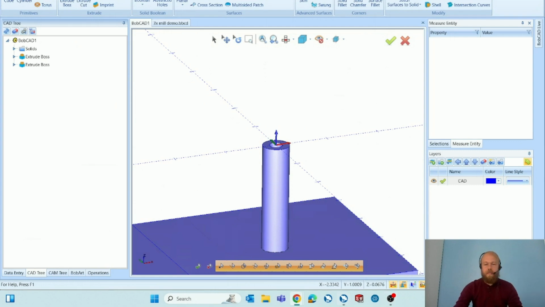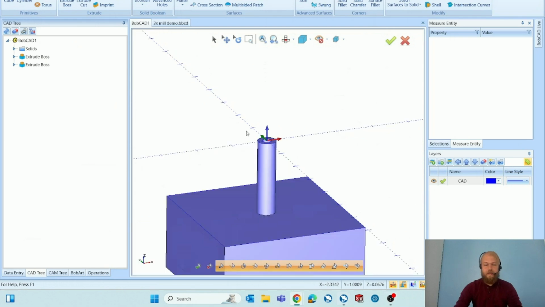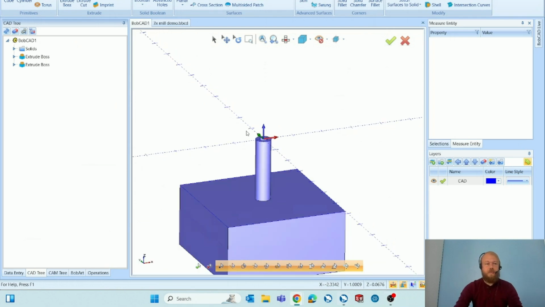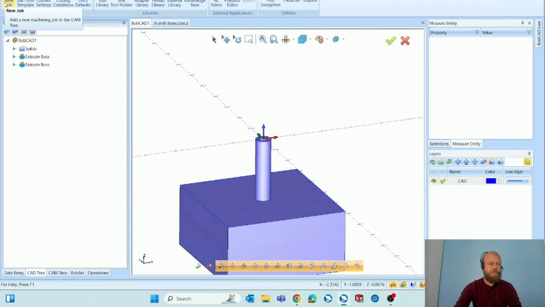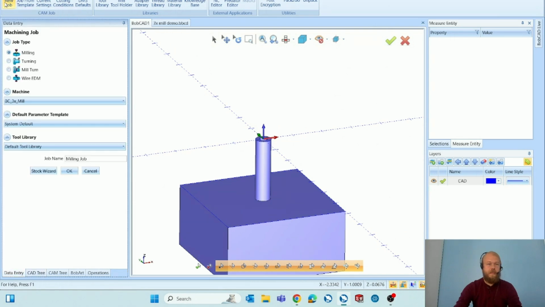But now we've got the solid model, and we can go through the programming side of it in milling. So I'm going to go to the top and go to CAM, and I'm going to start a new job. It'll be under milling, and I'm just going to use the BC3X mill. That is our BobCAD 3-axis milling machine. And for the G-code output, the formatting is going to be a Fanuc-based output. Then I go down to the bottom and I click Stock Wizard.